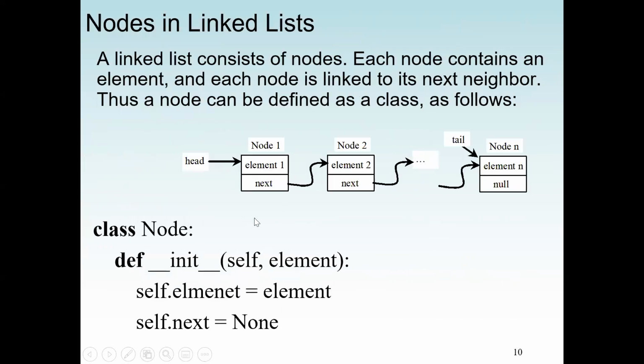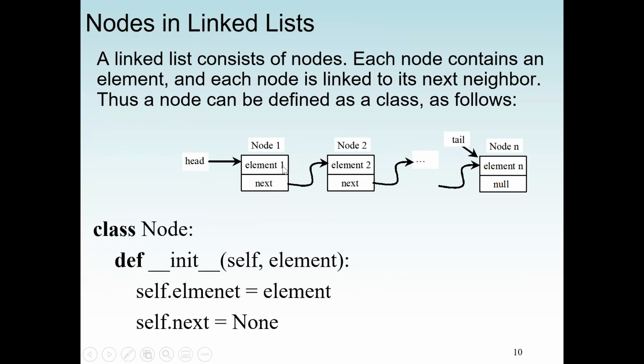So this is an example of a linked list. It consists of element or node 1 up to node n. So we can see the special node called the head. It points to the first node. So that means the head node holds the address of the first node. Now the first node is pointing to the second node. So that means the next is the address of the second node.